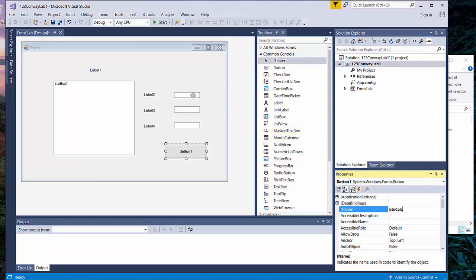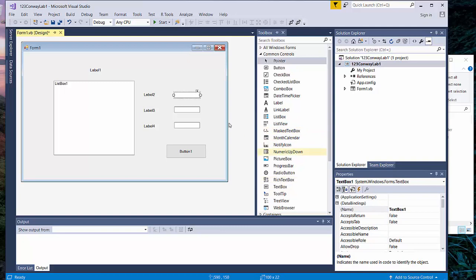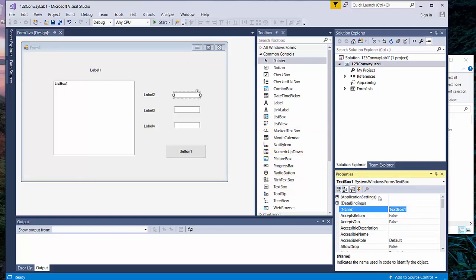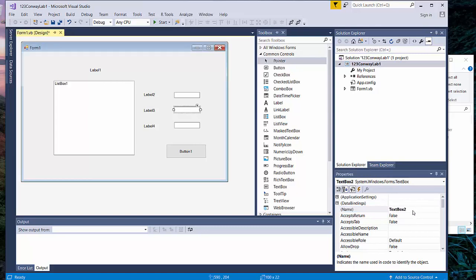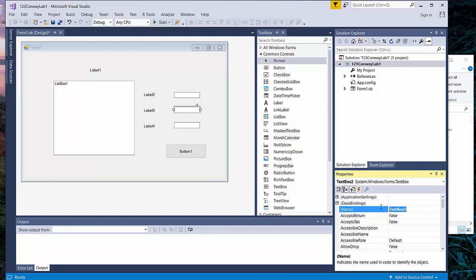So I'm going to go now and change the text boxes. So I'm going to name this first text box right here, and I'm going to call it TXT name. Notice I clicked on that text box first, and then I'm going to click on the next text box, and by default it's called text box 2, but I'm going to name it TXT hours.